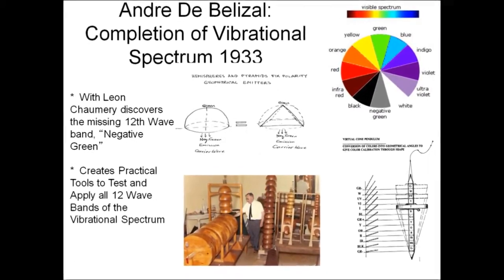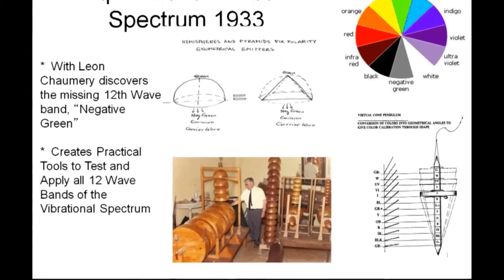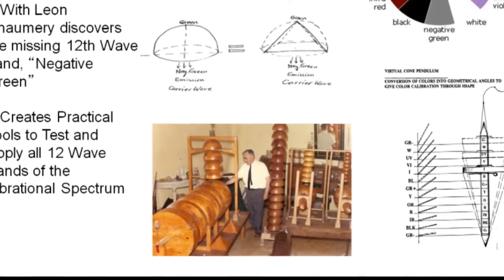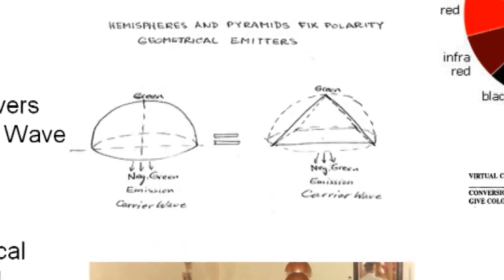And this particular carrier wave of energy was found by the French researchers to be capable of penetrating thicknesses of lead that could not be penetrated by X-rays. So with the research that they did, you can see de Belizal in front of an array of hemispheres pointing in a particular direction. They could actually manifest and amplify, sometimes to a dangerous extent, this particular vibration through these types of methods. You'll also see an illustration of a hemisphere and pyramid form. They found that these forms actually emit this penetrating carrier wave from their base.